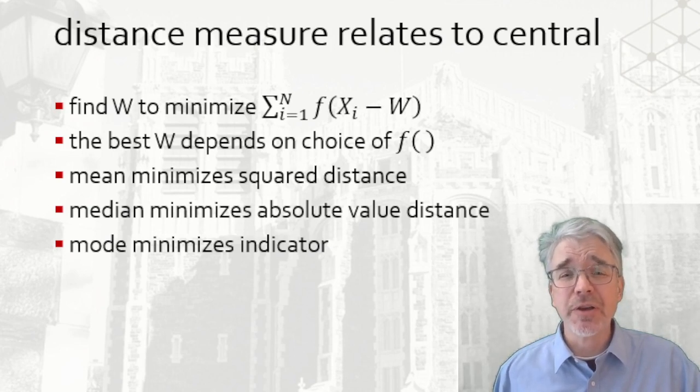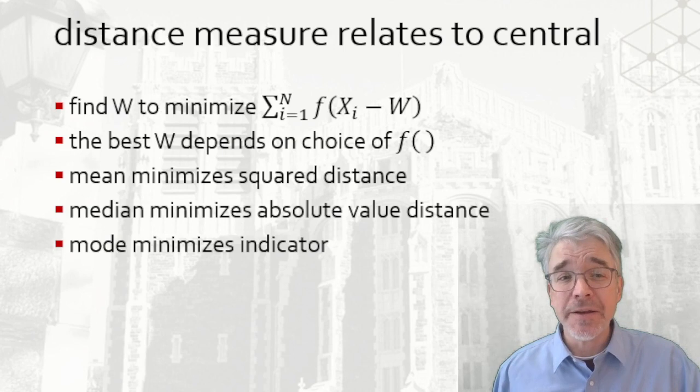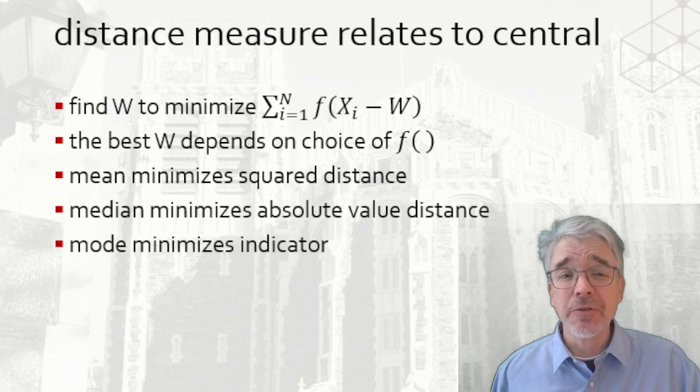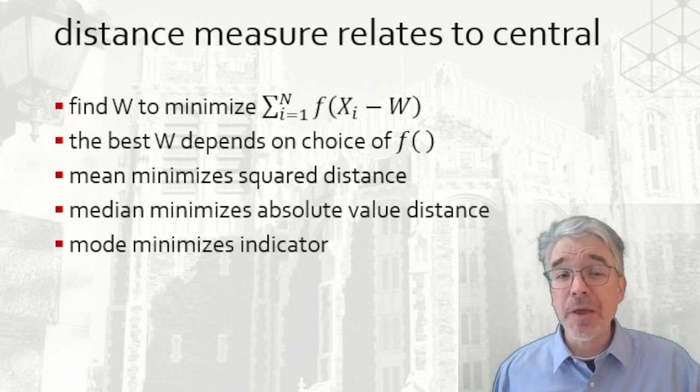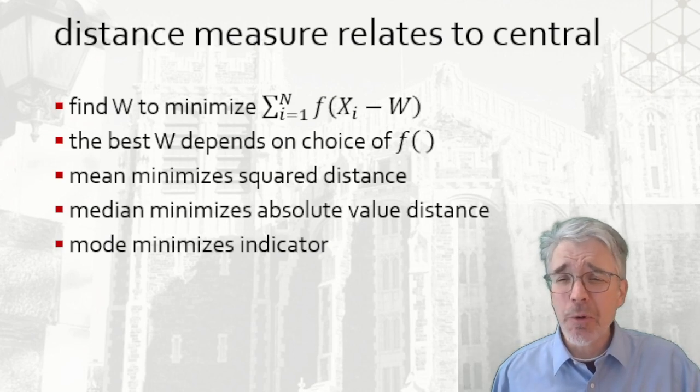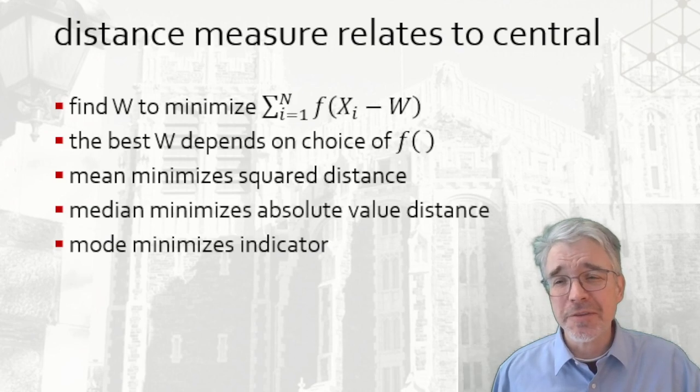If you know calculus, you'll understand why. In the age before computer calculations, statisticians preferred the squared difference to the absolute value of the difference. If we look for an estimator that will minimize that distance, then in general, in order to minimize something, we take its derivative. The derivative of the absolute value, however, is undefined at zero, while the squared distance has a nice, easy derivative.